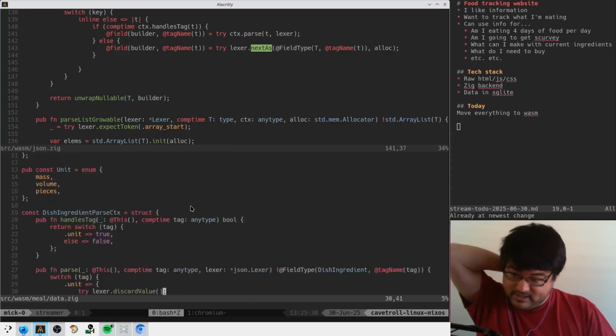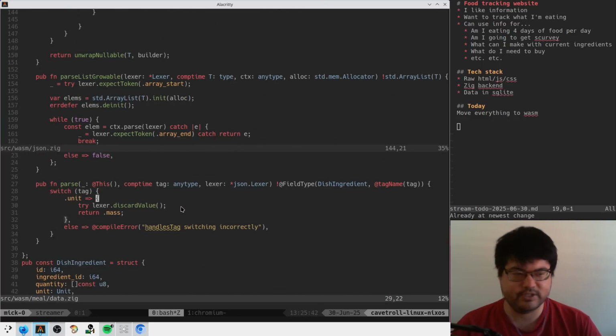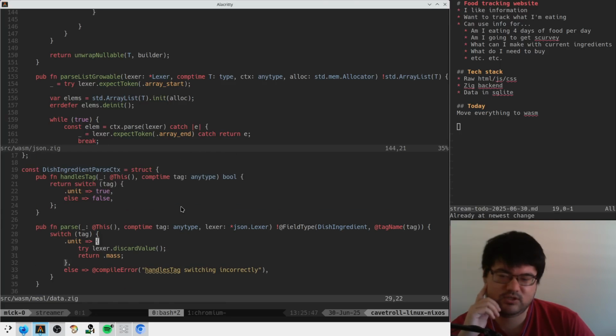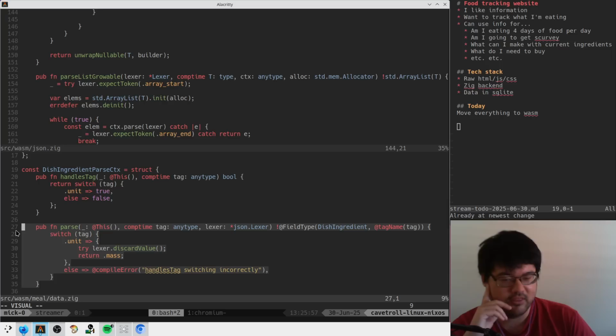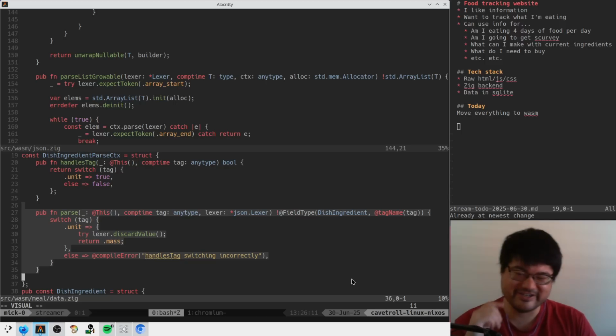The question is now, is this better than just writing the object parsing ourselves every time? Maybe. This is insane. I don't know how you're supposed to write this. Just copy paste it, I guess. This is an insane function signature.